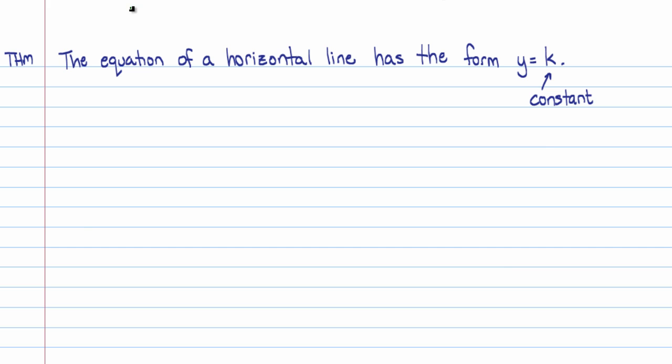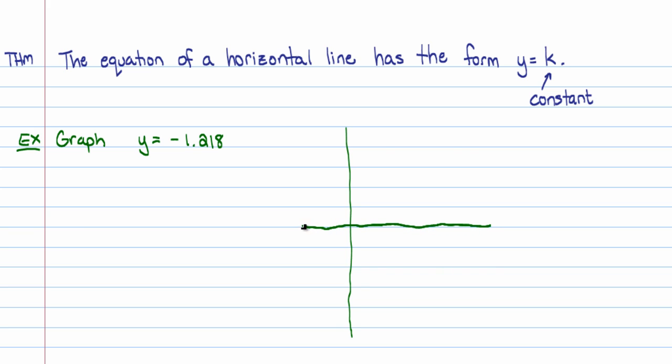I'll take a really quick example here, just make one up. Example, let's go ahead and graph y equals -1.218. A lot of people get intimidated by decimal numbers, especially when they go out so far, out to the thousandth. But this is not such an intimidating example. When you graph, make sure you label your x-axis and y-axis here. And note that this has that form, y equals a number. In other words, no matter what I choose for x, you don't have to make a table, but I'm just going to show you.